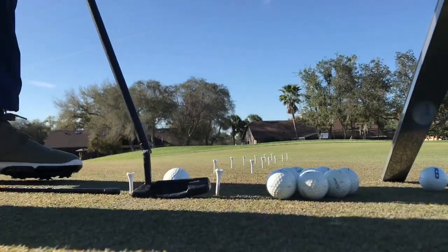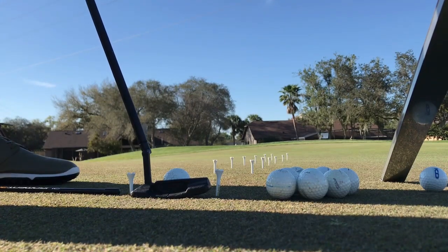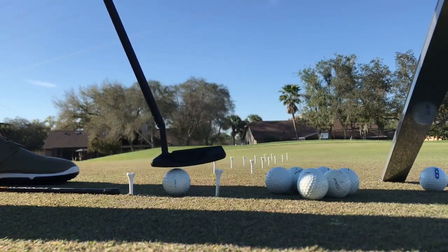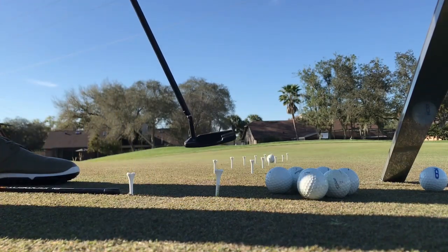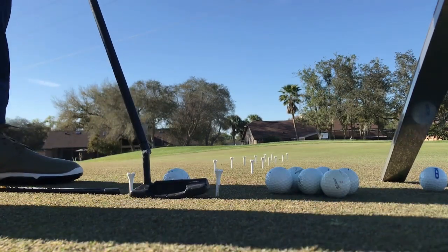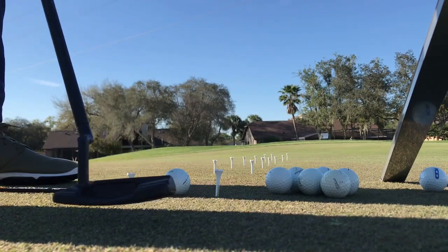In the next clip, going back down the line, I actually made the correction. All it was for me is moving the ball just a little bit further back in my stance — not toward the back foot, but more toward the middle. That's where I saw I was catching my putts more in the center of the face and not adding loft. As soon as the ball came off my putter it was rolling at its most optimal potential — not popping up, not skipping — and I started making more consistent putts.